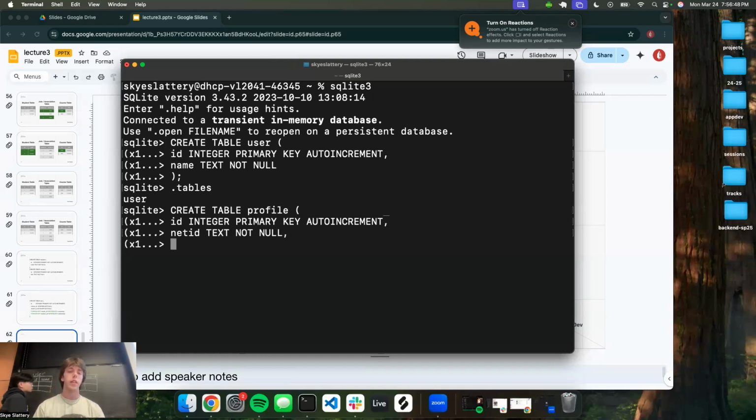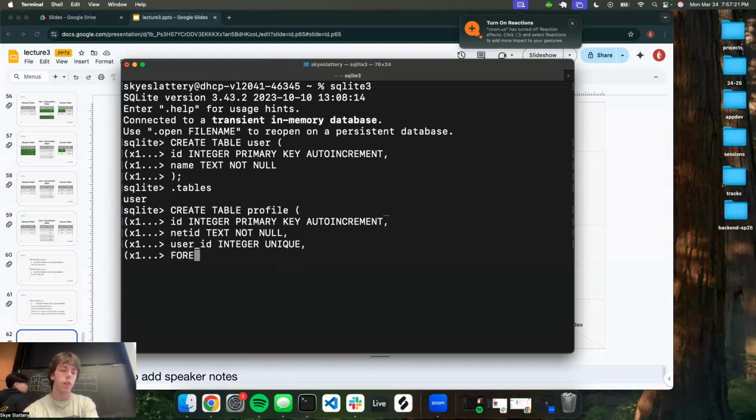And then the thing that's going to relate the profile to the user is going to be that foreign key that we've been talking about. So how do we do that? We're going to reference this primary key here, the ID in user. So we're going to name that user ID. Doesn't really matter what we name it, but this is easy to understand. This is going to be an integer. It's not going to be a primary key, but it's going to be unique. That's just another keyword to make it unique, but not a primary key. But that's not how you make it a foreign key yet.